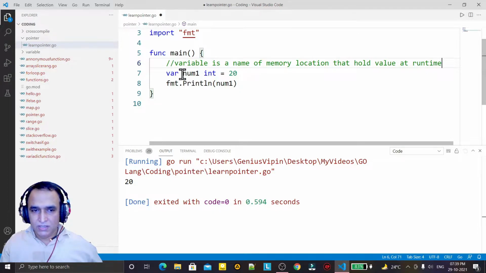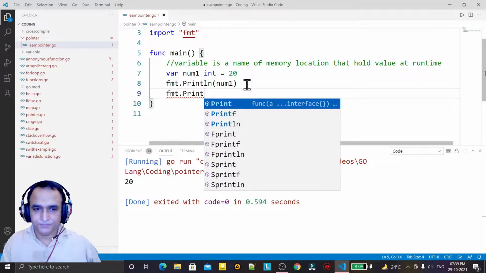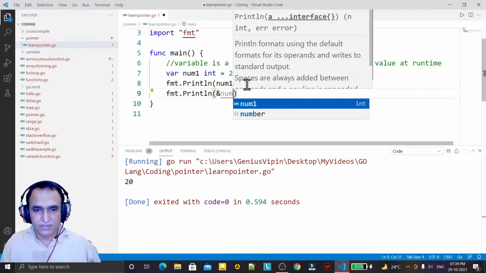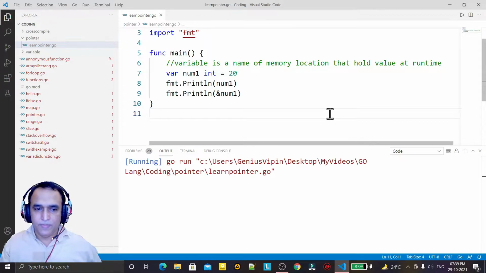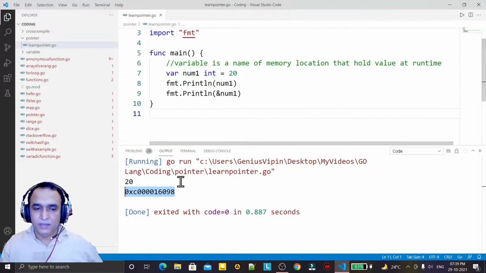That means this variable has some address, and on that address we store this 20 integer type of value. Try to understand this. And what is the address? Address is what I'm just displaying here. This is the address where this 20 information is stored.